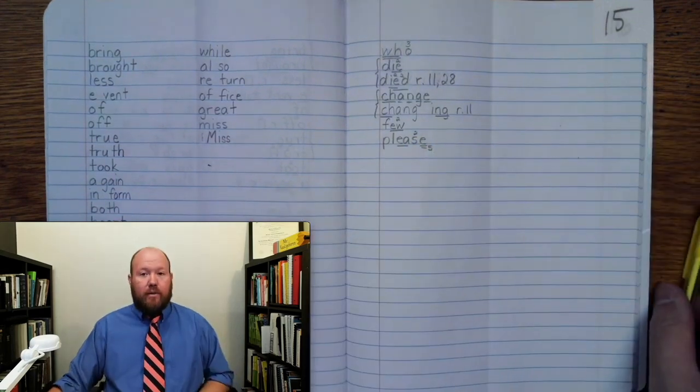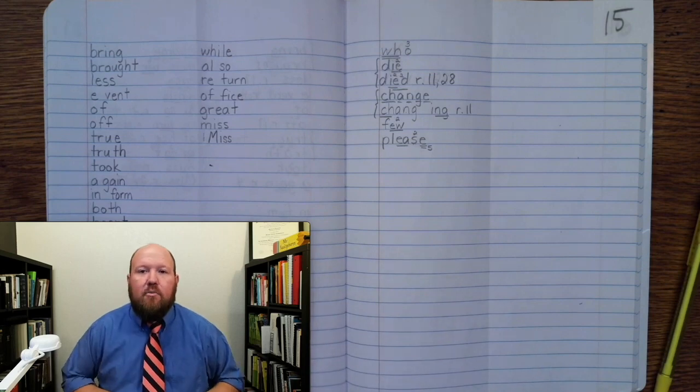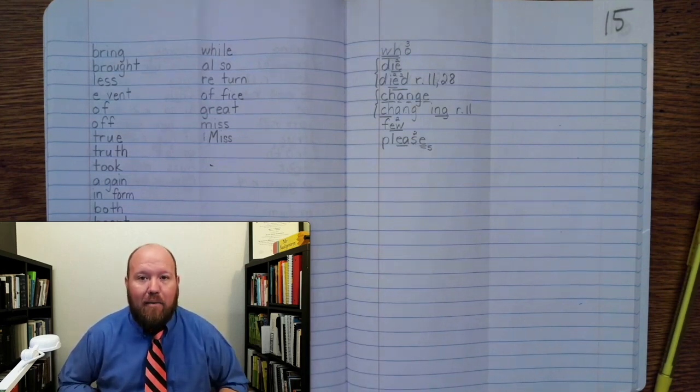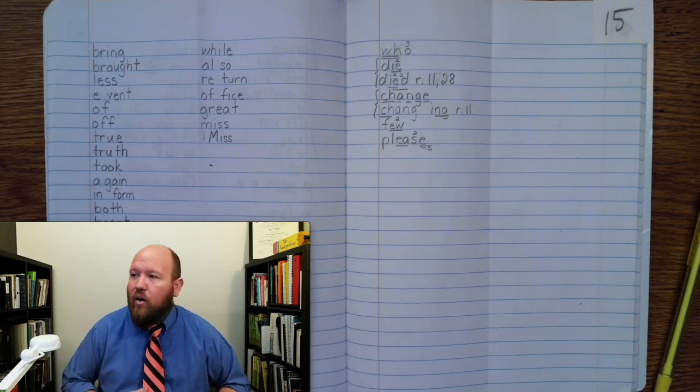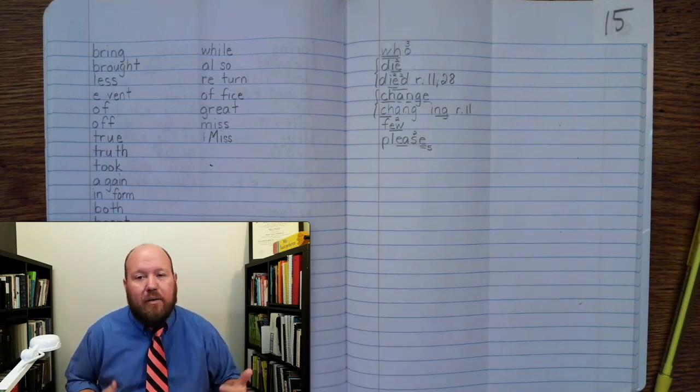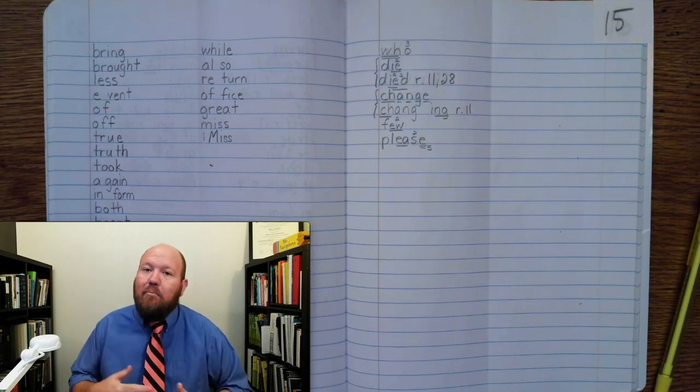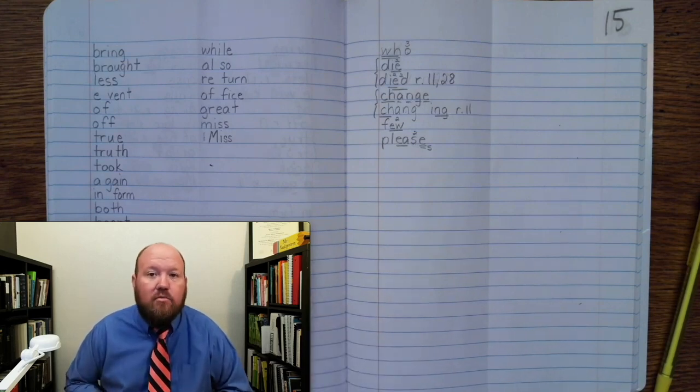Now we use the word please when we're being courteous, like will you please do this for me. But we can also use please like that pleased me, that made me happy. So like when I go on a nice walk I say oh that pleased me. Now we can also say if something pleases us it is pleasant. So I could say that was a pleasant walk. Alright, so it comes from the word please.